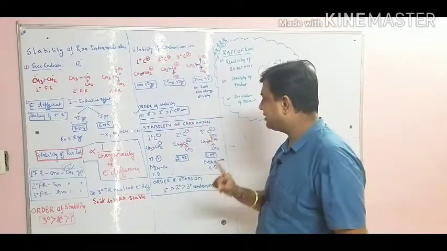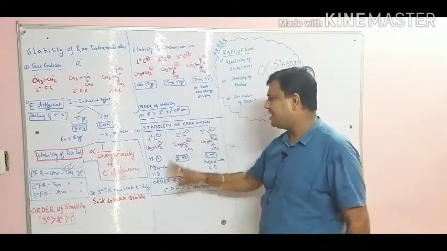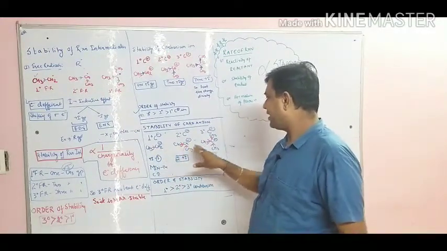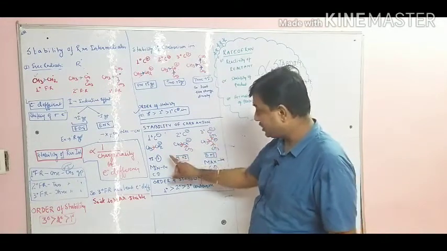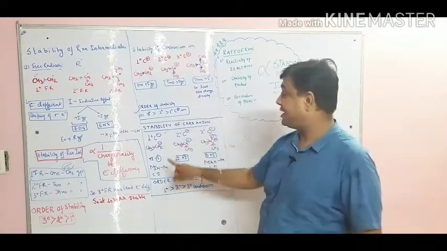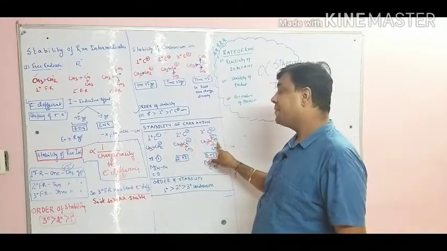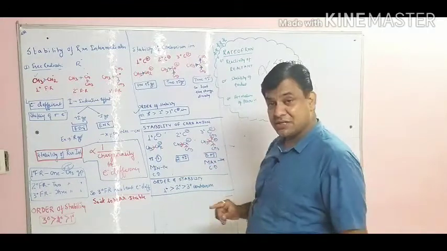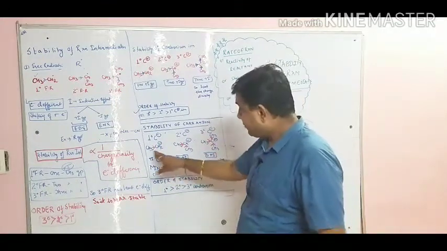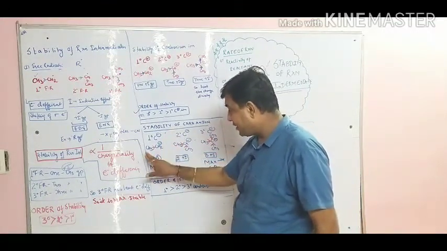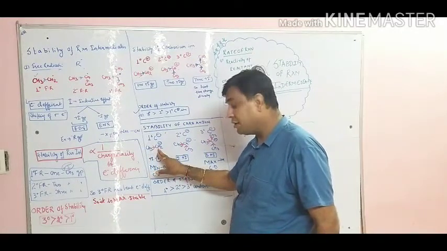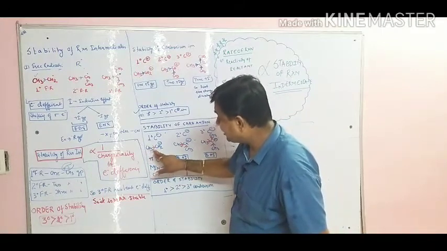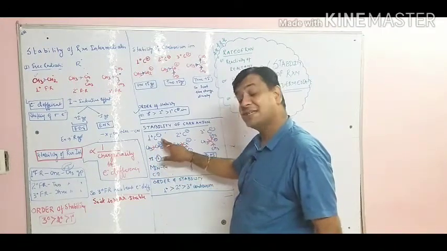Now if we go for the stability of the carbanions, it is very clear. Again the carbanions are of three types: primary carbanion, secondary carbanion and the tertiary carbanion. Now see, carbanions have got the negative charge. Here all carbanions have the negative charge. Getting this point? See, this is methyl, one methyl group. It will donate its electron to the carbon which is already negatively charged. So what it will do? It will shift its electron and it will increase the negative charge density.